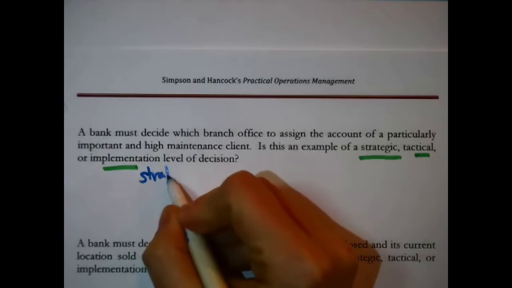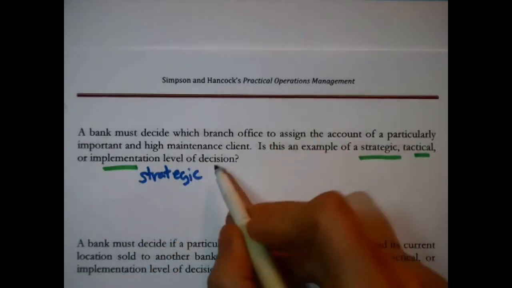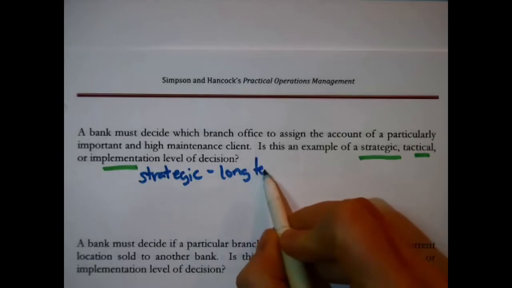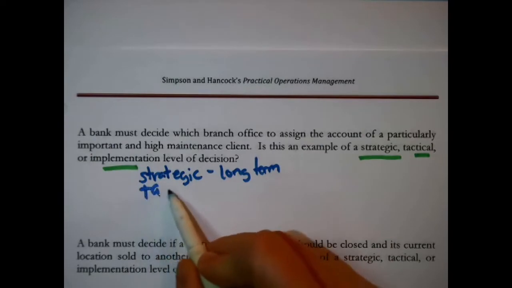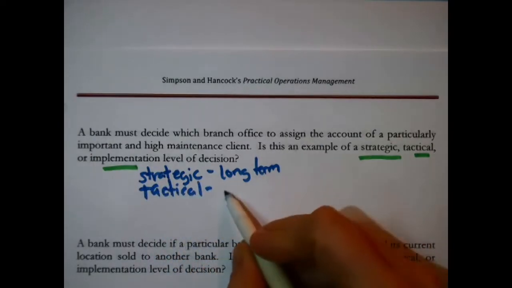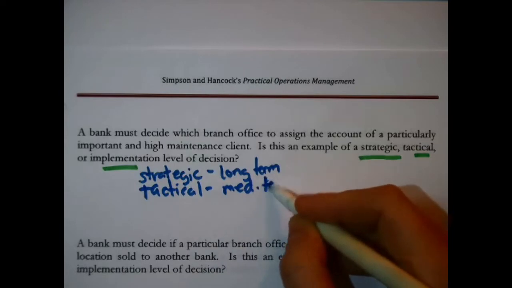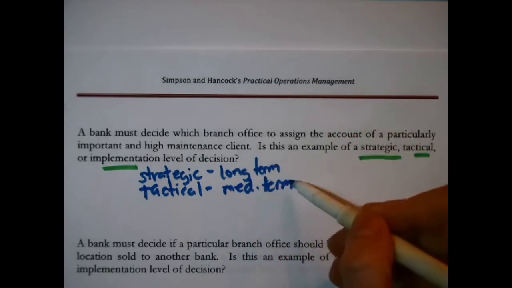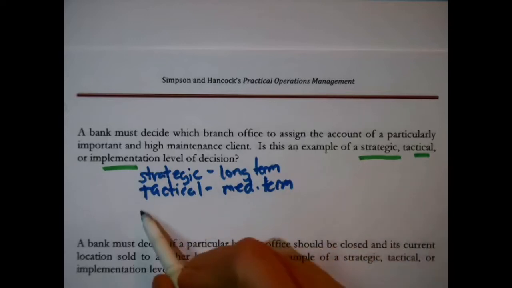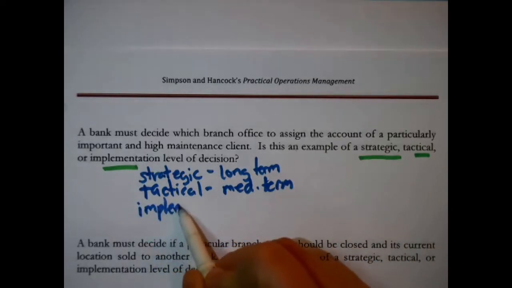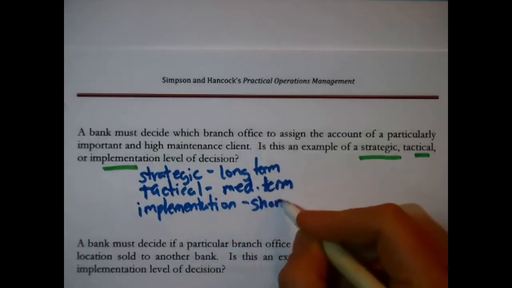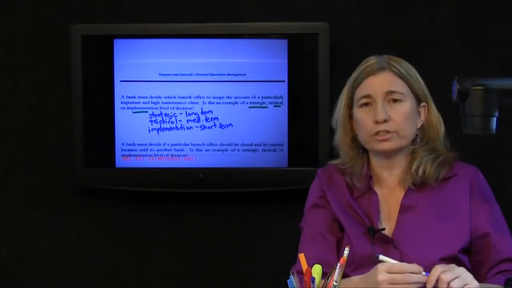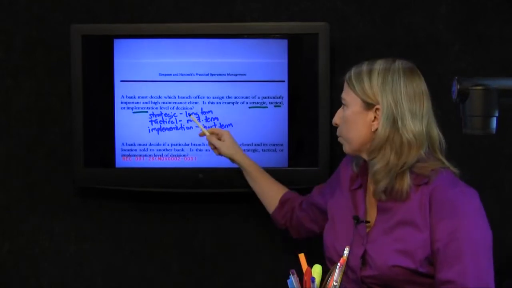Okay, first off, what is this hierarchy? Well, I can jot it down here. Strategic decisions are long-term. They set the goals of an organization. Tactical comes next, generally agreed as being medium term, like out to a year type of thing. They find solutions. Implementation requires short-term decision making. All right, putting things into action and adjusting.